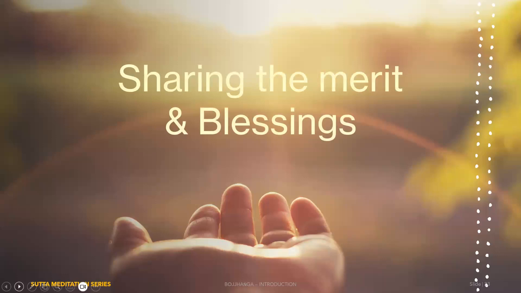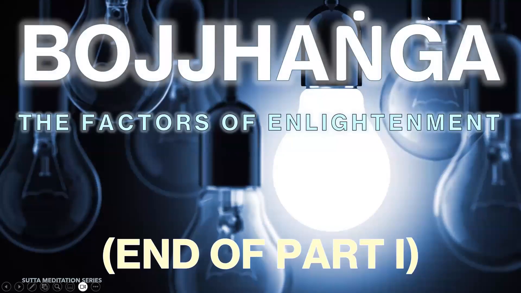We've now come to the end of part one on the Bojhangas, or factors of enlightenment. We can see how they fit in with the Buddhist teachings and why they are so valuable and important. In the next part, part two on the Bojhangas, we will delve into each of the seven factors of enlightenment, looking at a particular meditation to develop them in a straightforward way, and how they align with developing right concentration by entering the four Jhanas. Let's end our session with gratitude to the Buddha for these teachings. We can share the merit with all sentient beings. May all beings be happy and well. May all beings be free from suffering. May all beings be free from anguish. Blessings of the Triple Gem. Terawan saranaya. Thank you.